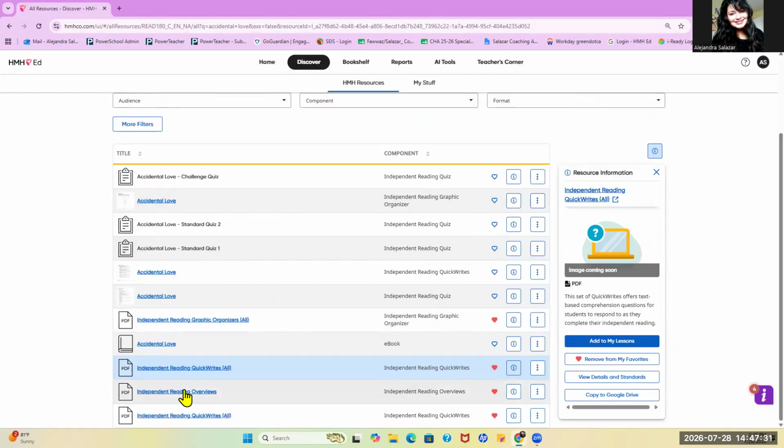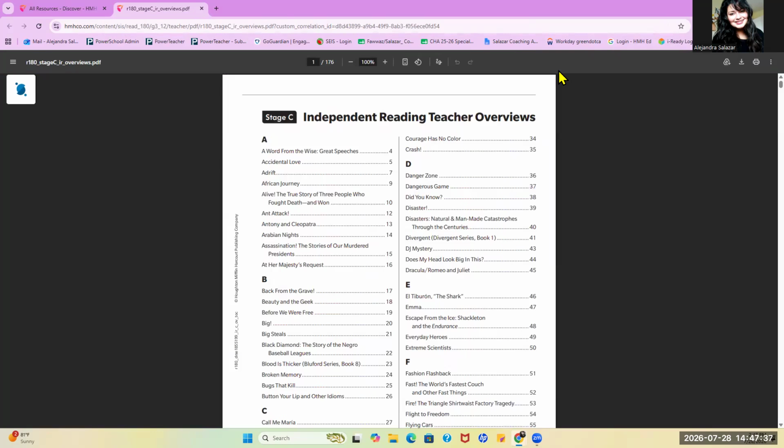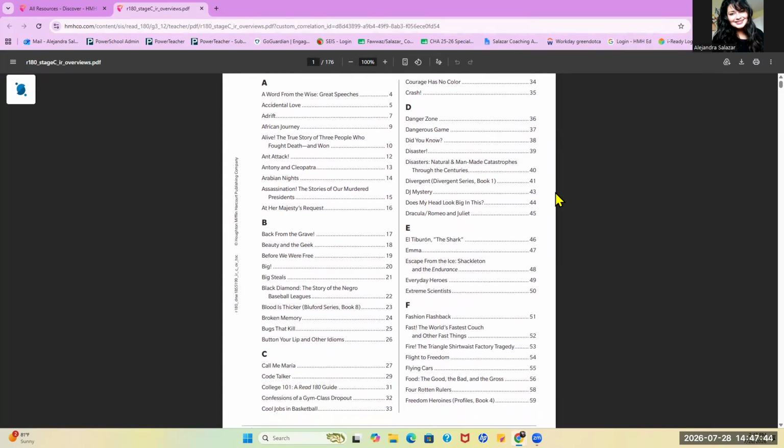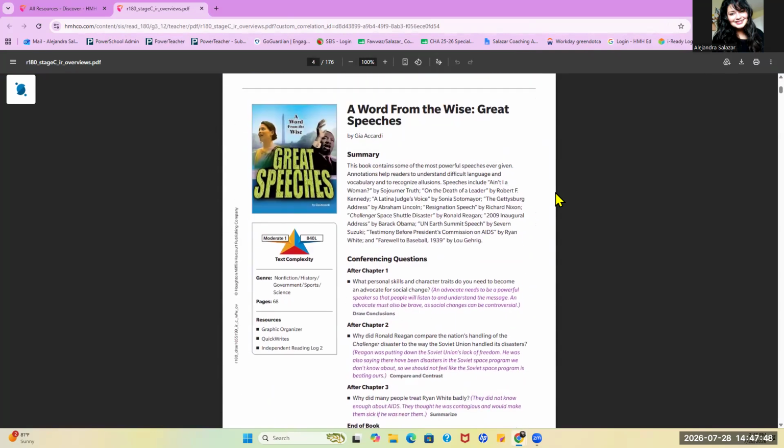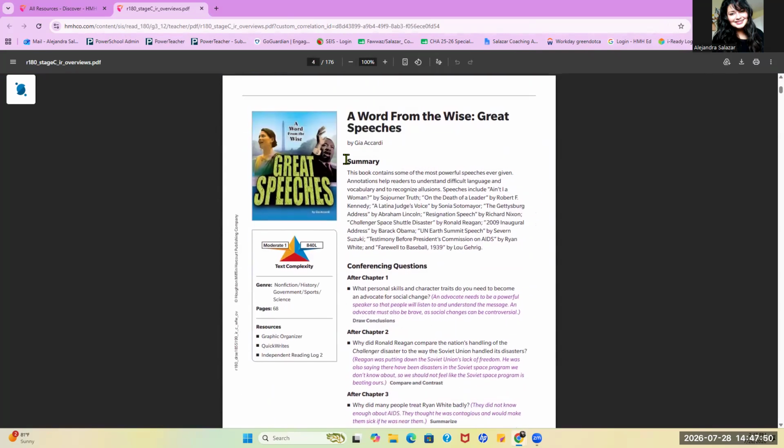I also hearted the independent reading overviews. For example, teachers who teach Academic Success who want students to read an online chapter book together via HMH can do that, and you can use this to give students a summary of what they'll be reading.